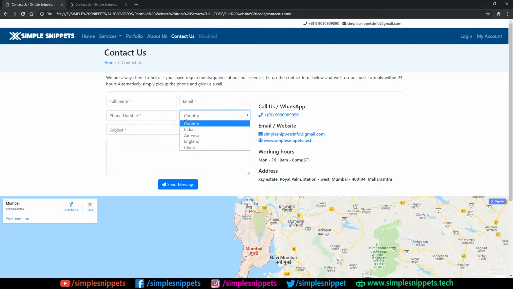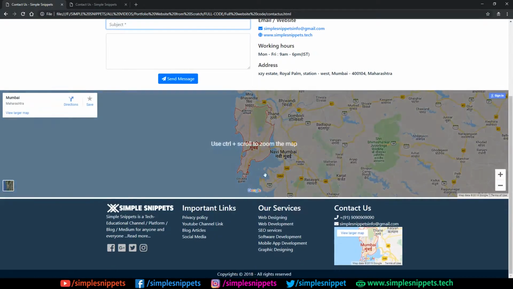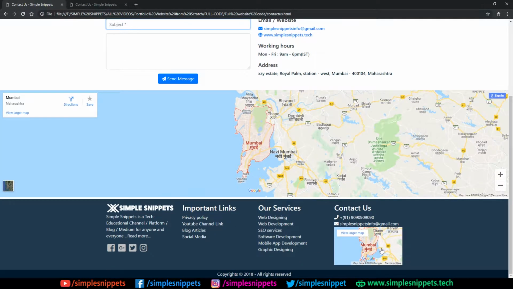This is the forms in Bootstrap. Basically it is a form tag and the input tags inside the form tag. But then it is styled by using some Bootstrap classes. So we'll see that in a minute. Then we have the address information. And at the bottom you have this huge large map. And it is showing Mumbai right now. So this is again an iframe. We've already talked about iframes when we were designing the footer section, right? So this is just the enlarged version of that. So we will be doing that also.